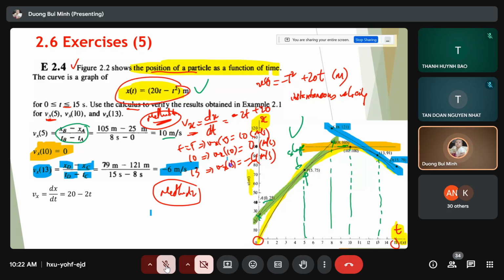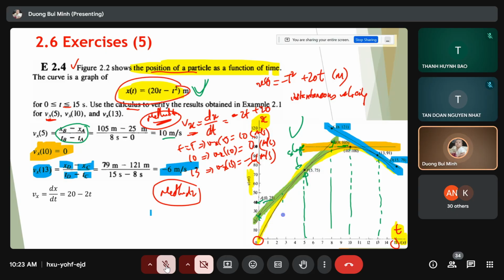But for these questions, we have two choices. If we are lucky to get the function, you just apply calculus and you can get the answers. Otherwise, if they just give us the graphical representation, you just apply the formulas. You just draw the tangent line and pick two points randomly. If you don't like point A and point B, that's okay.